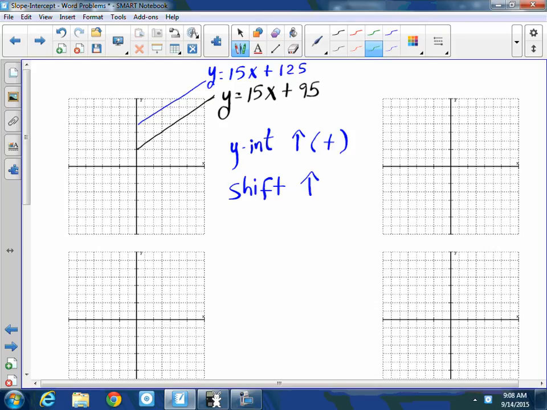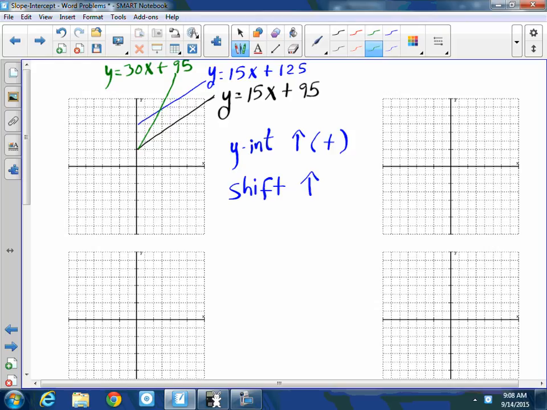All right. So it starts with the black because it has the same y-intercept, but now the slope instead of 15 is what? 30. So that makes the line steeper or more vertical. There we go. So remember, we're just sketching. It really doesn't matter where you start. We're just sketching. Now we got to label it. Y equals 30x plus 95.